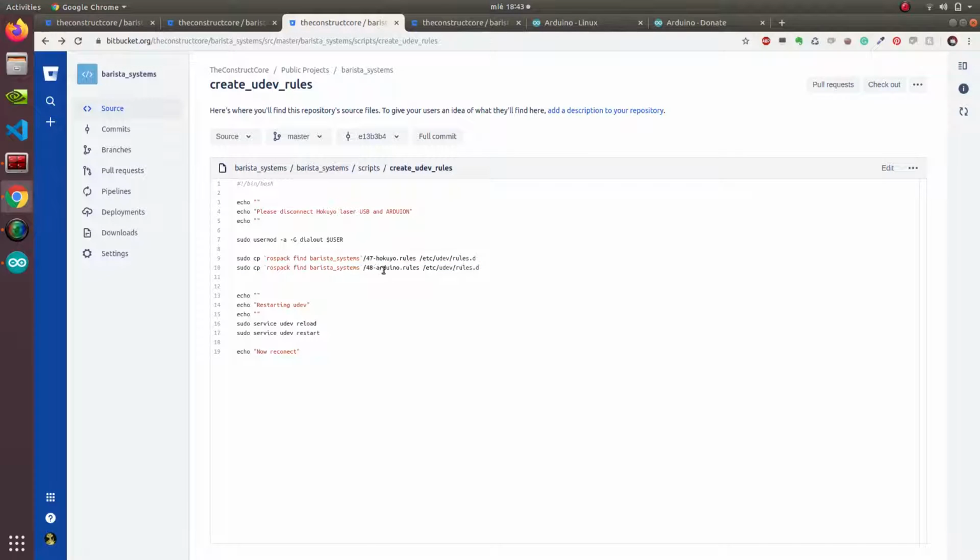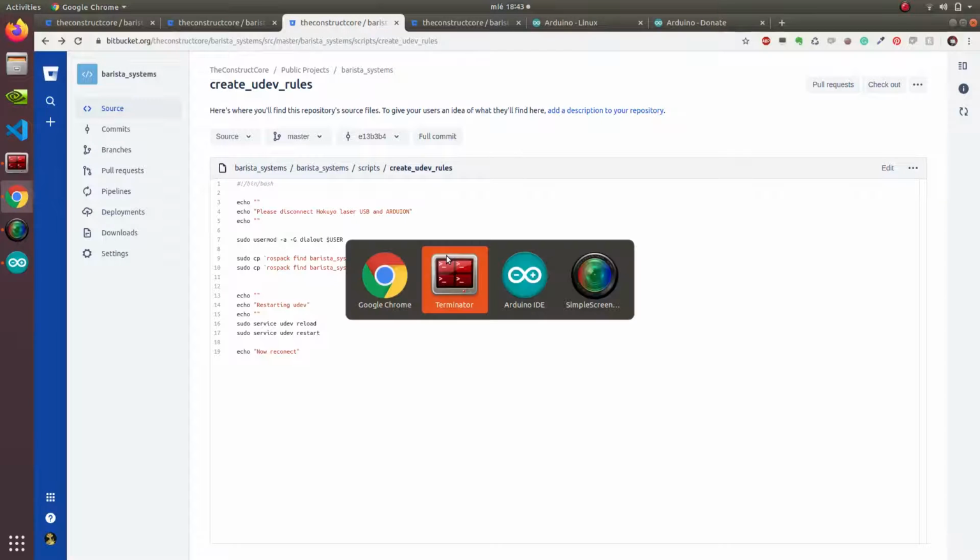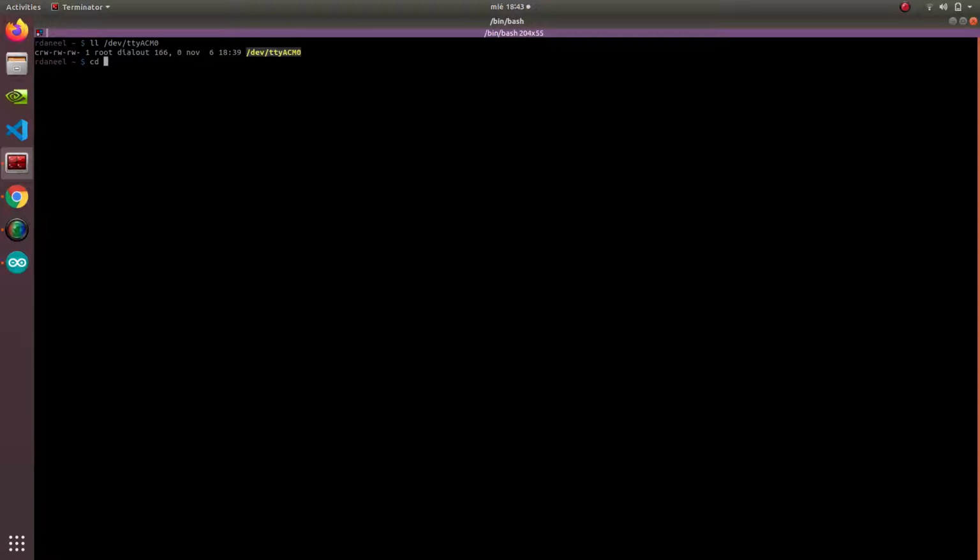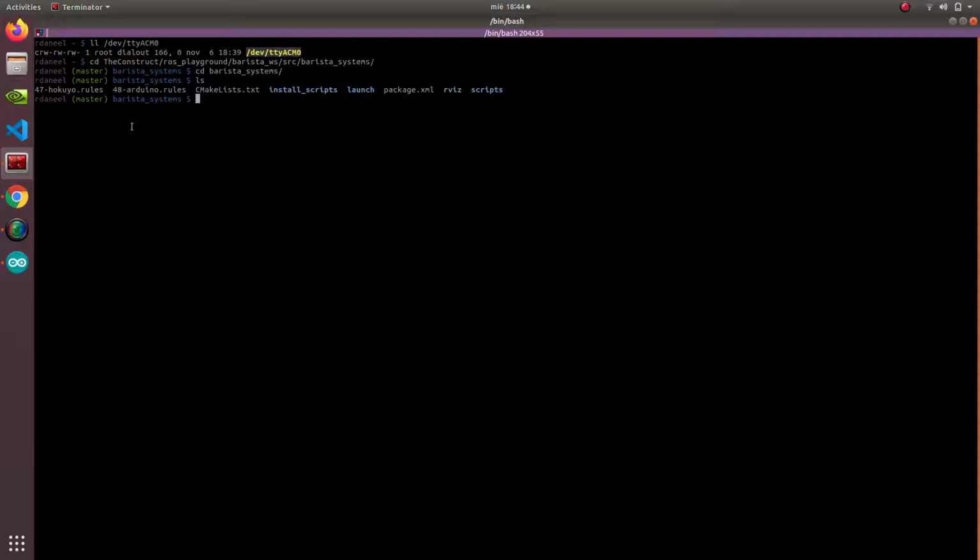We're going to copy these files, the 48 Arduino rules. In my case, I have it here, in ROS Barista source, Barista systems. There we go. So we have these rules.